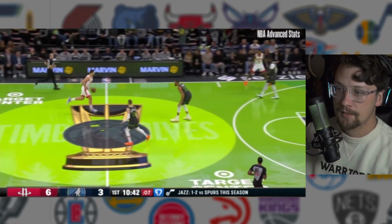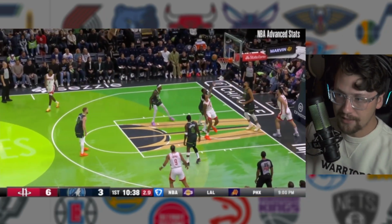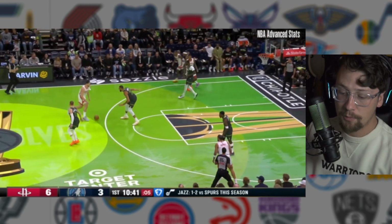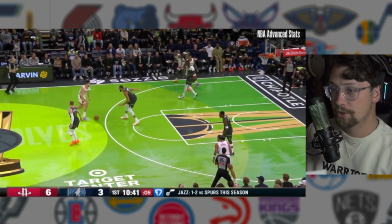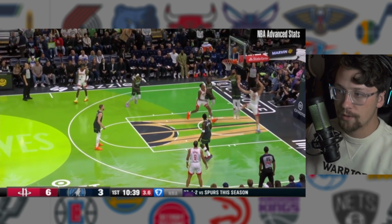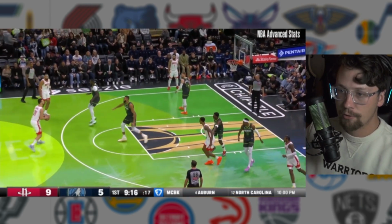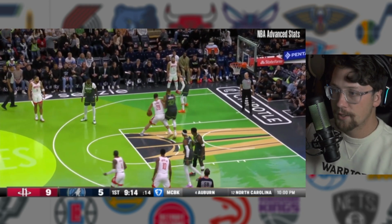Let's jump in. Sengun put up a triple-double, 22, 10, and 11. He shot the ball 23 times, and of those 23 shots, Gobert was the primary defender on 19 of them. So we're going to be checking out the 19 shots where Gobert was the primary defender on Sengun. First one here, Gobert, great contest, forces Sengun to go high off the glass, forces the miss. First punch goes to Gobert.